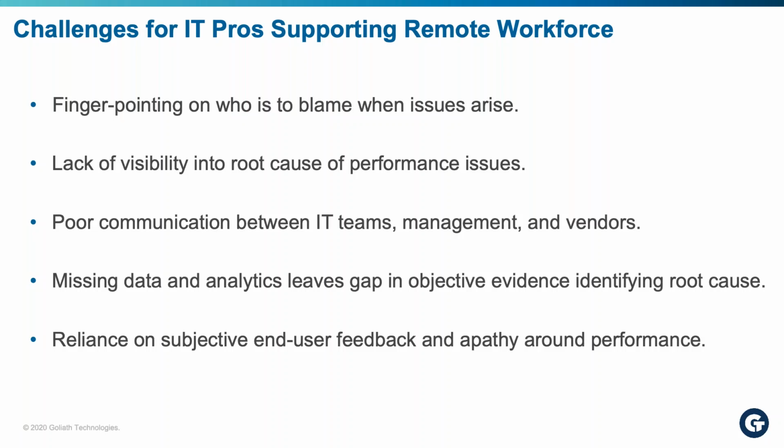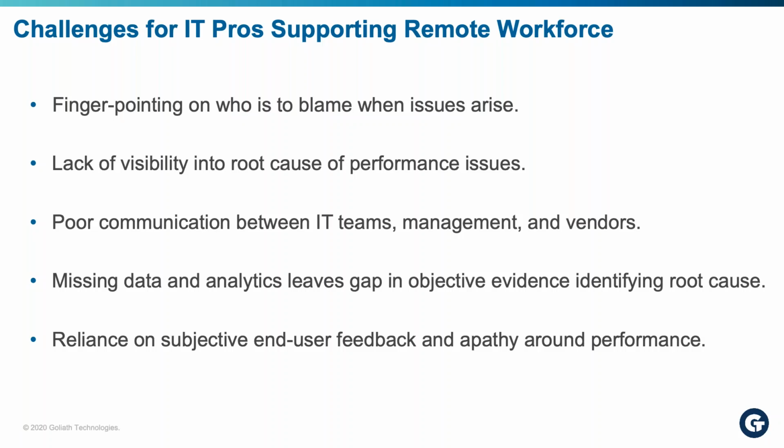And it's that lack of visibility that results in poor communication across our teams. It leaves gaps as we try to troubleshoot issues. And it also puts us in a hard position where we're really reliant on the subjective feedback that end users give, or worse yet, apathetic feedback, meaning we never hear from them. And this maybe is one of the biggest hurdles with everyone working from home: people aren't even sharing when they're having a bad user experience until it's too late. And it's really negatively impacting maybe patient care and telehealth, or customer service if you're in that industry.